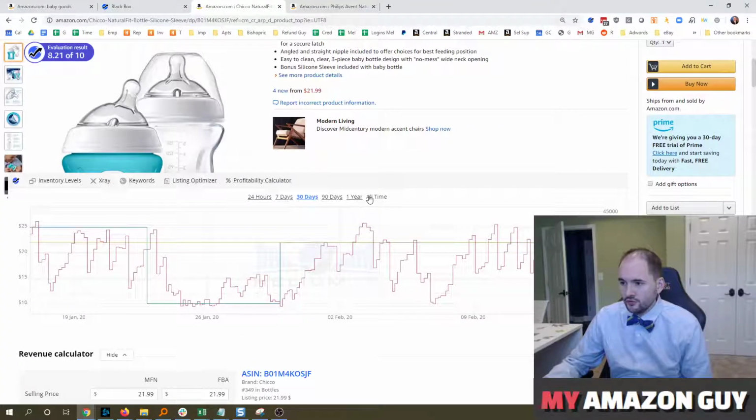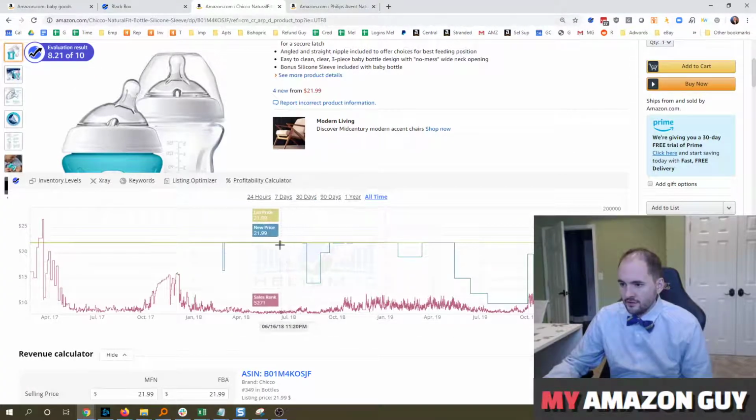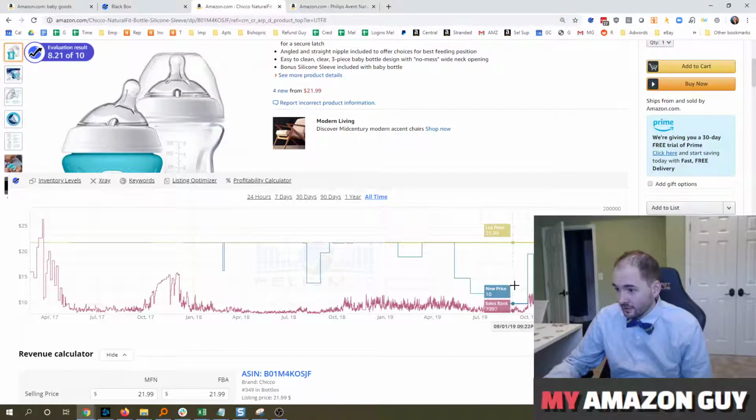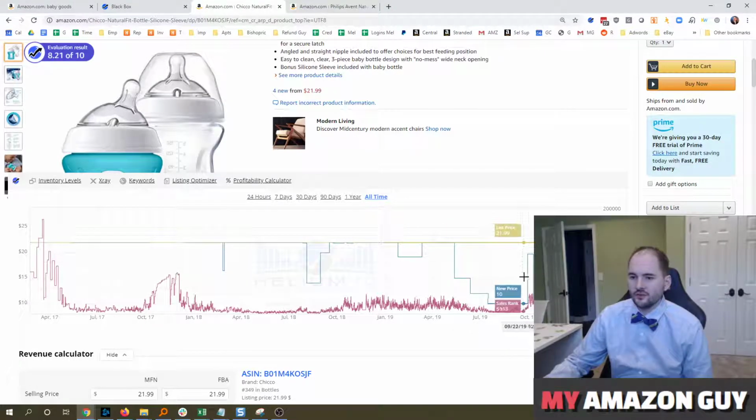You can click all time on this, and you can see that the new price has dropped several times. They went down to $14, they even went down to $10 back in August. So, big spikes. That's the blue line we're looking for, the price changes. So why in the world would they ever go down to $10? Well, maybe they were trying to get a big push going into Q4 before they raise their prices to get business rankings. There could be all kinds of reasons.